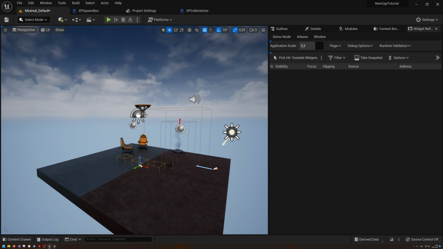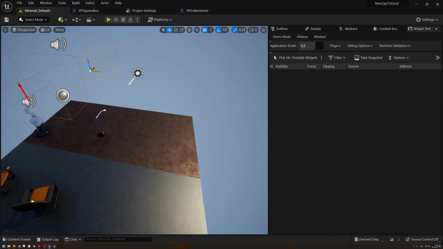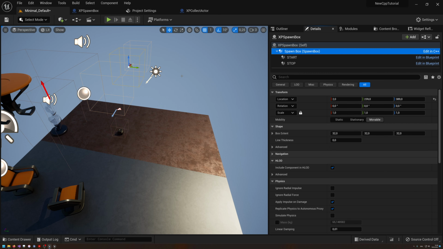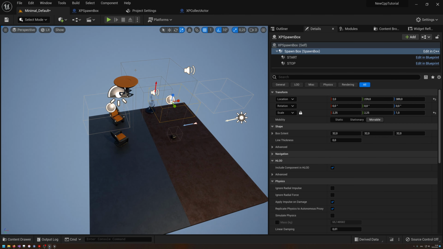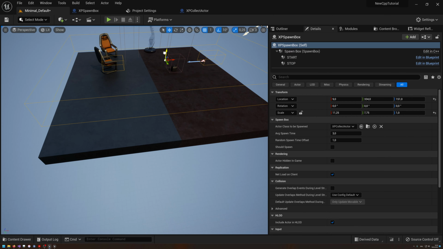And now we want to go into our level, and we now want to take the XP spawn box. We're gonna get something that looks like that, and now we want to actually adjust the members here. So go back to the details panel. Let's go to the spawn box. The thing is, it's probably now going to scale as well if I scale all of them. Yeah, that is not really what I wanted actually, but we need to live with that, I think. Now let me move the full thing up.